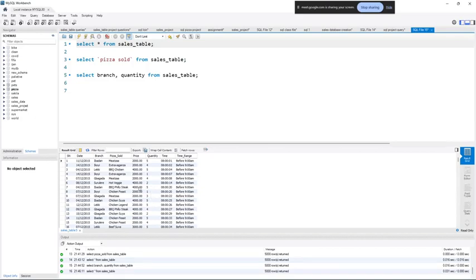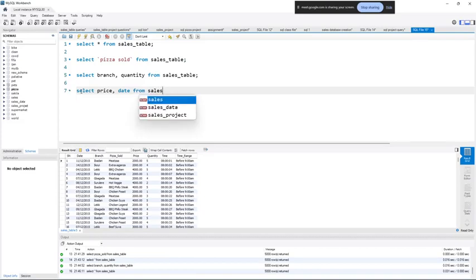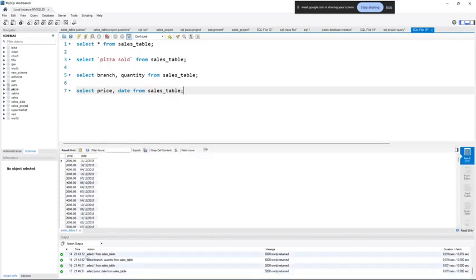So we do select price, comma, date, from sales underscore table, semicolon. So now, if I run this, I'm able to see this.